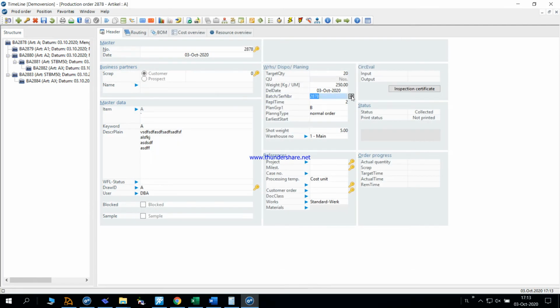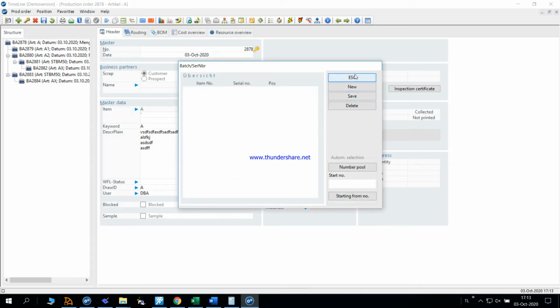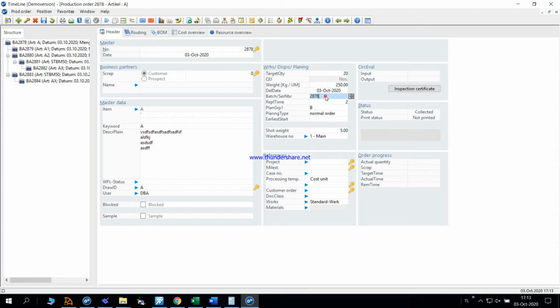Now if I want, I can assign the batch number as well for this production order, and what I configured is this and this have to be the same, and in some master data I configured it like this, but if you want to change this, you can.